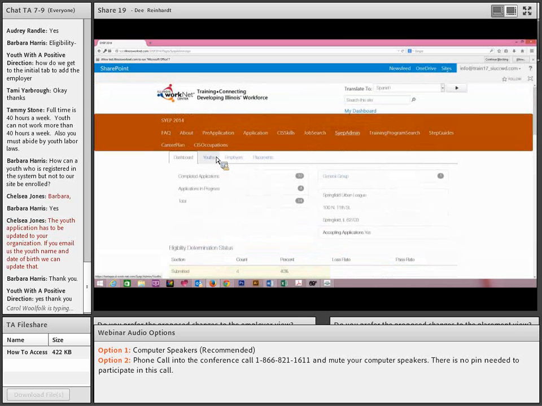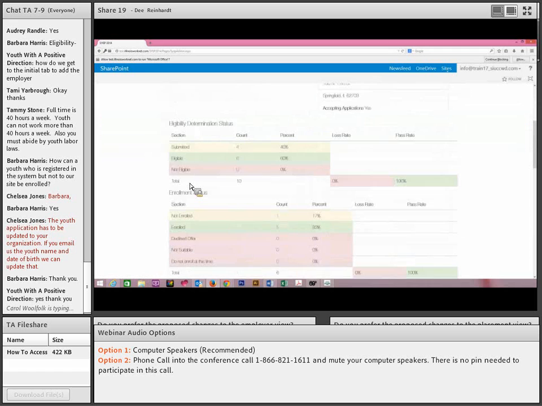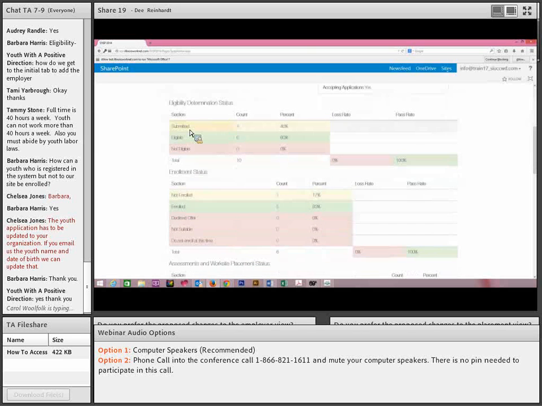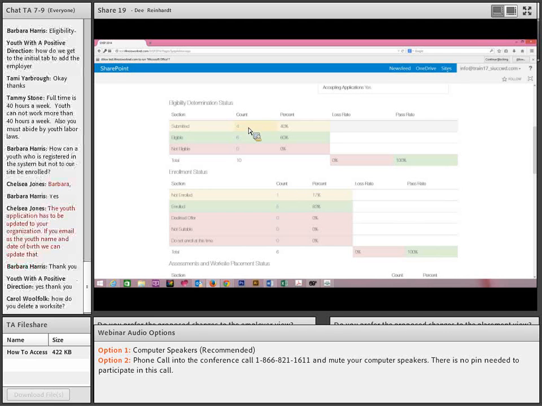At the very top where it says eligibility determination, scroll down, and in the yellow you have your submitted applications. That's just people who have gone to the website, completed an application, and selected your organization to apply for the program, so they're still waiting for something to be done with them.